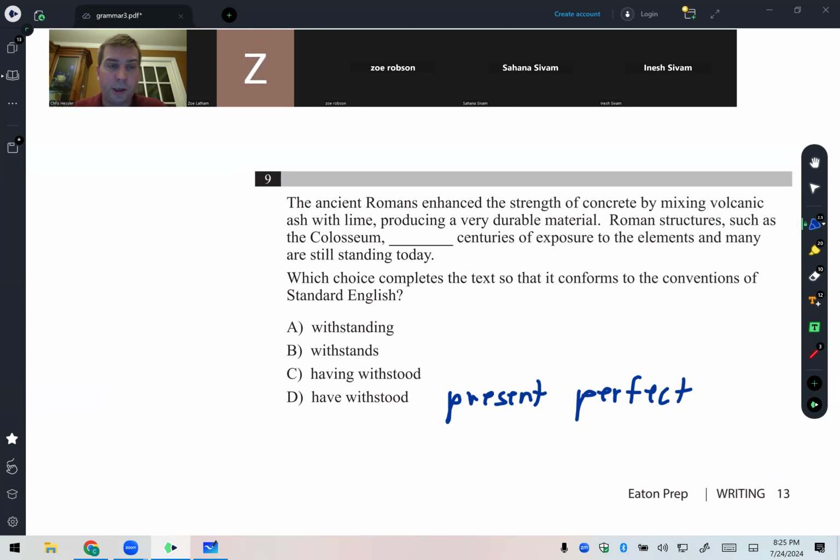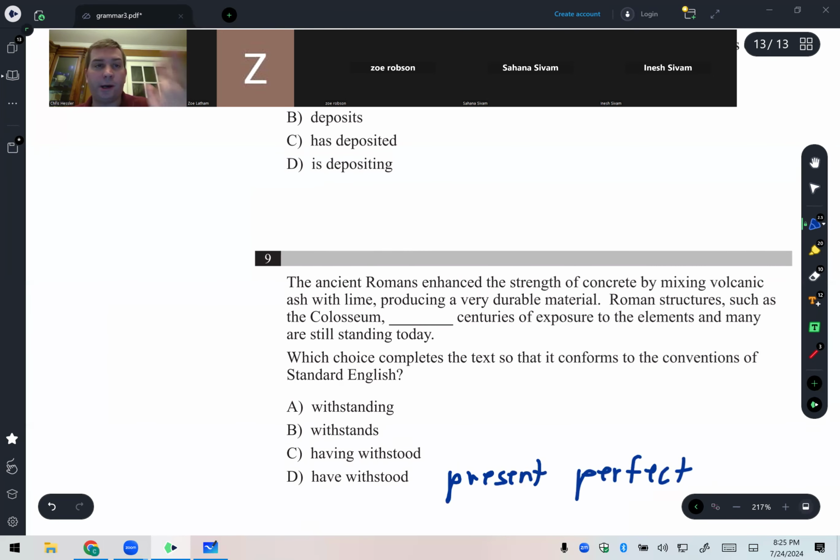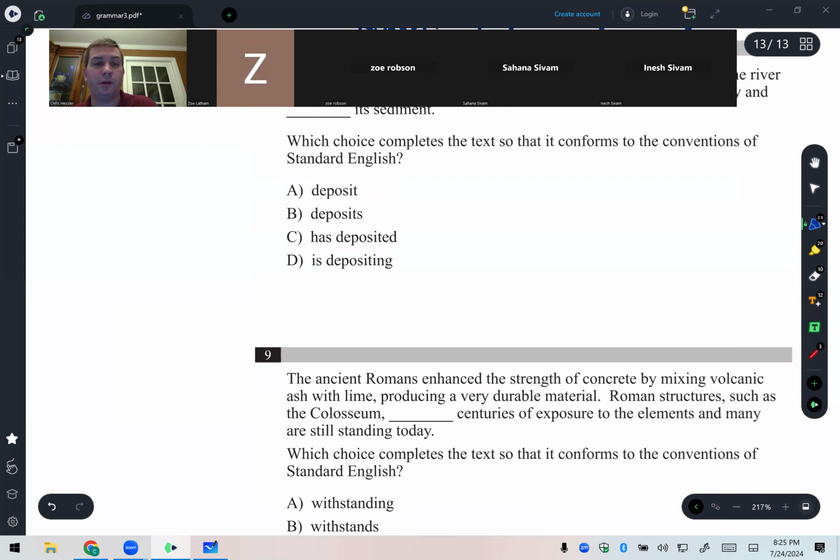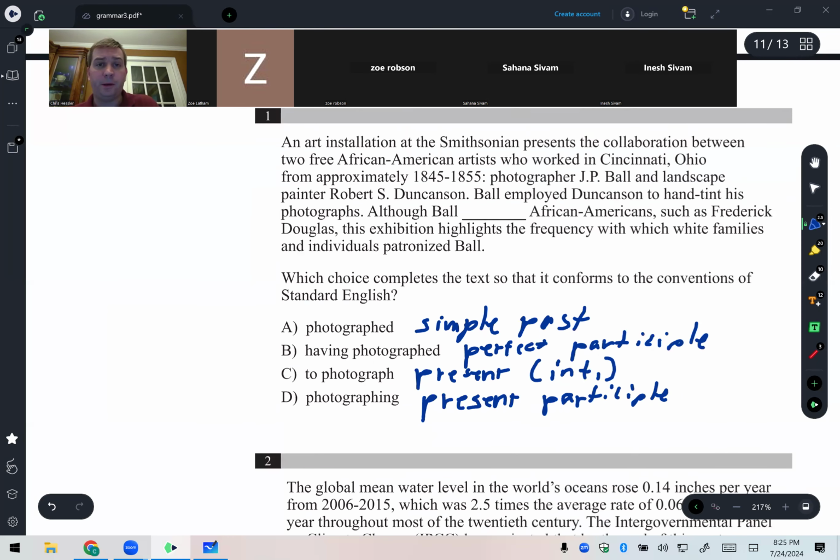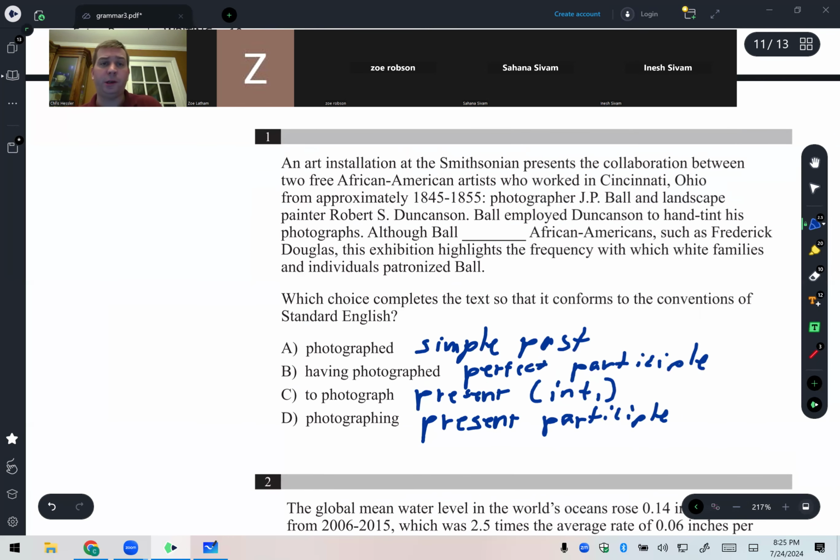All right, I'm running out of time, so I am going to go over these. If you're still working on the last one or two, that's fine too, but just in the interest of time, I'm going to go over the exercise here. And I tried to jot down little notes about what tense we're in or what I think they're testing you on with each question. So let's just do the first one. We just have to do a few of these and we're done.